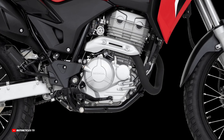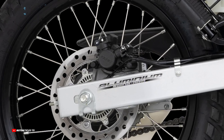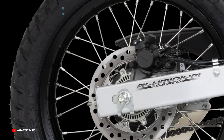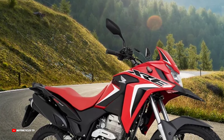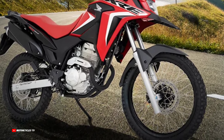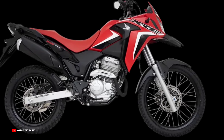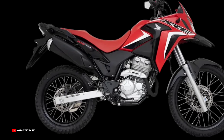How do you feel about this beautiful Honda Adventure model? Please let me know in the comments below. This model will be available at a price of around $7,400 USD per unit. If you want to buy it, please like and share this video with your friends so they know too.